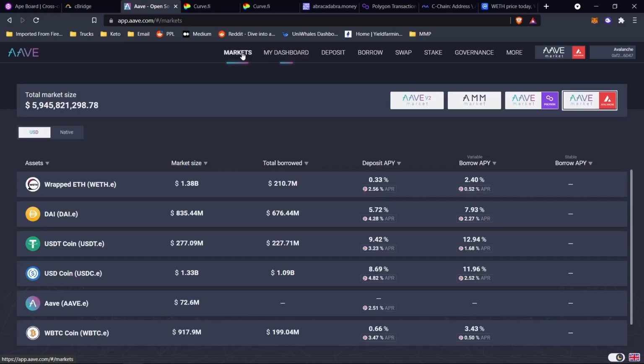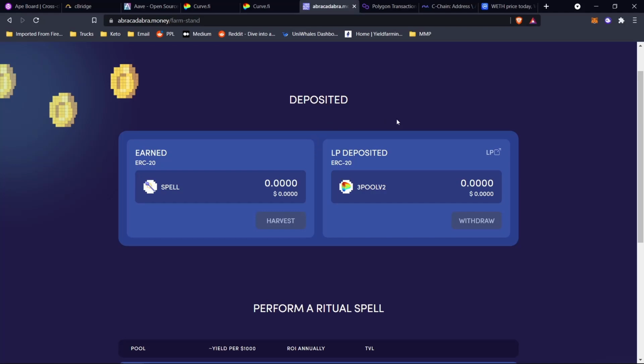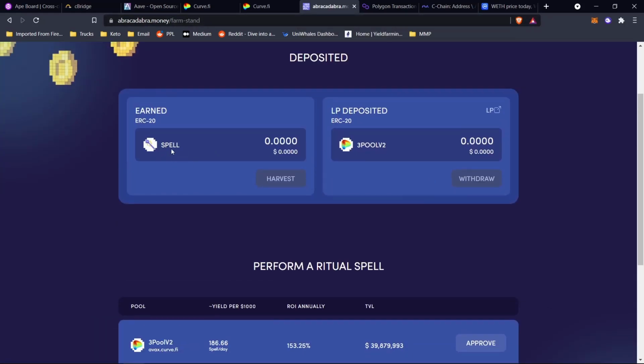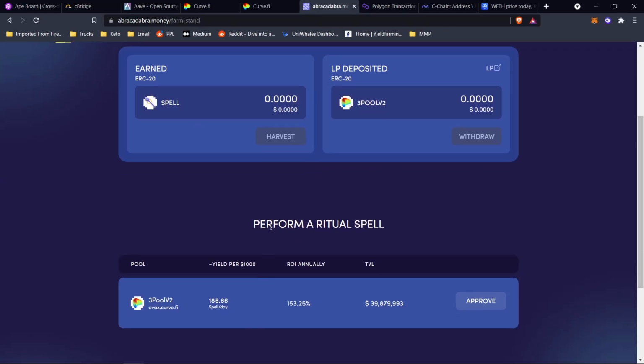And go ahead and look at the market, because like I said, this Abracadabra money farm, it just launched since I started recording this video about 10 minutes ago. It's gained about $9 million in value, bringing the yield down to 150%. Like I said, this is across many different chains. It's a very popular protocol, and they've allocated a lot of their native token SPELL to this pool.